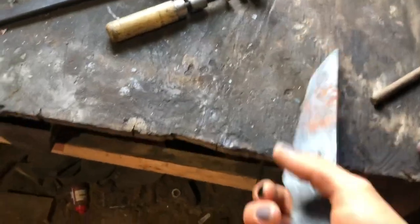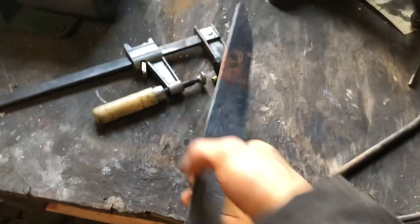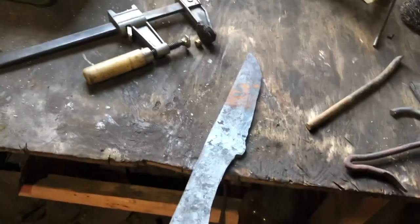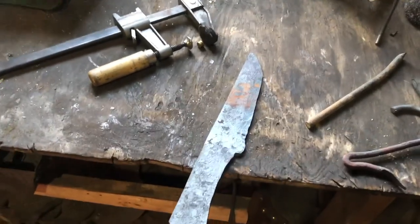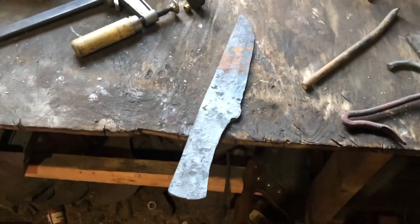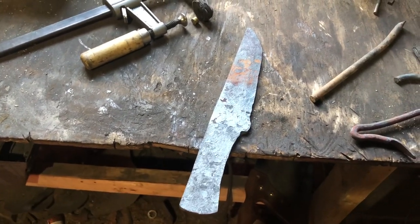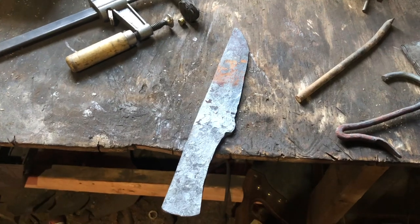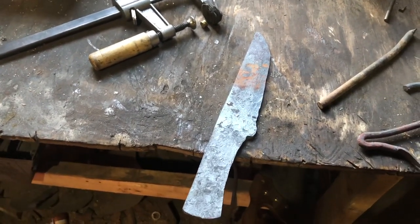Realistically, the guard already does what I want it to do, which is stop your hand as you thrust it into something. Unless you're getting into a sword fight or something, a guard to block other blades isn't strictly necessary. And let's be real, with a knife, it's a lot less likely to happen. I wouldn't try to block a knife with another knife. I'd probably dodge it or try to run away.